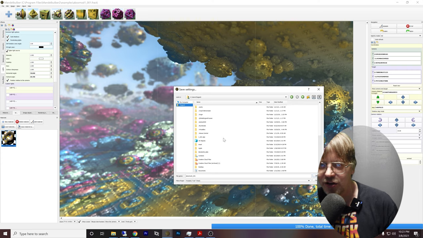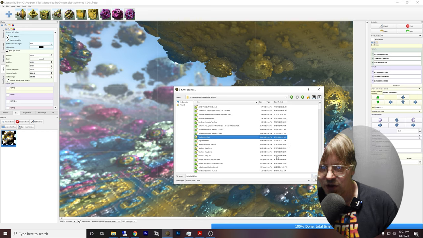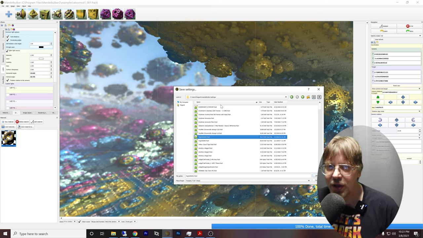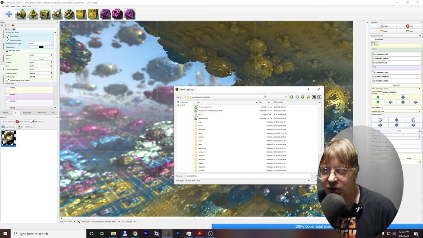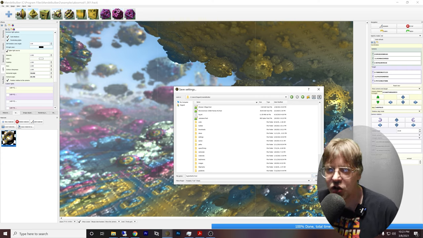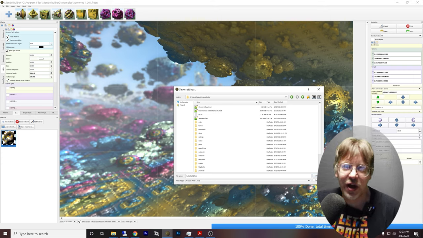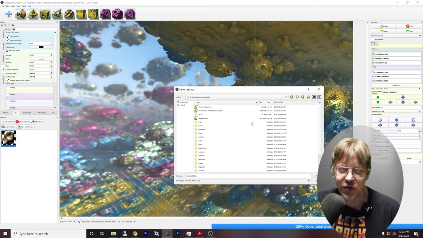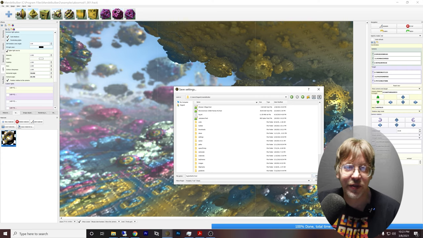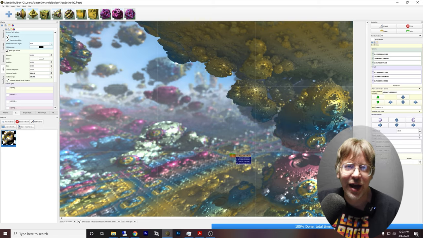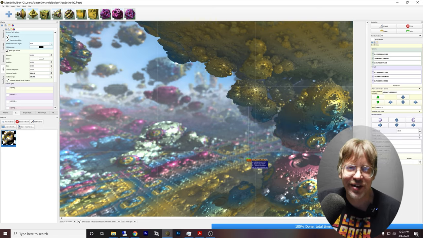Not to get too complicated, but at your user folder name, which in my case would be Pagan Zero, if I go to my Mandelbulber folder, I can go to settings, and that's where I save all of my settings. That's set up automatically when you load up Mandelbulber, as well as it also creates an image folder and some texture folders and other folders. These are the default folders that are saved on your user profile by Mandelbulber when it installs, which is fine. Even if you do a standalone install, you're still going to have all these files here. And I usually save my settings here in this folder here. My name, Mandelbulber user folder settings.